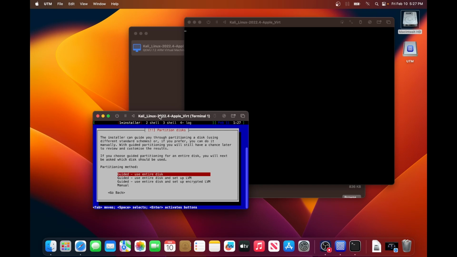Alrighty, next we're going to be setting up the virtual hard disk system. This is like if you were installing Kali onto a bare metal system, this would actually be doing this to your entire disk. What we're working on right now is purely that virtual drive that we set up when we were inside of UTM creating the virtual machine.